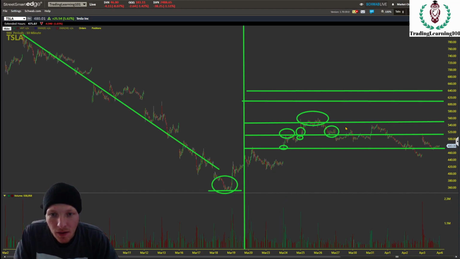Held as resistance right there. Held as support right there. And then it did get over right here, but you see that, I really hope you guys can see this, there's a big death candle, a big red candle right there at that line, just sinking right through it. And then it's just holding as resistance right there. And then also it surged right up through that resistance all the way up to right there. Came back down and played around in that area. Held as support at that line. Held as resistance at that line.